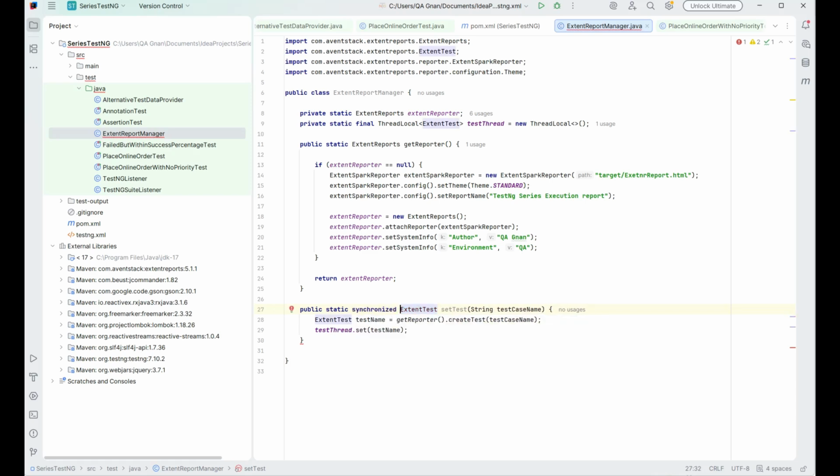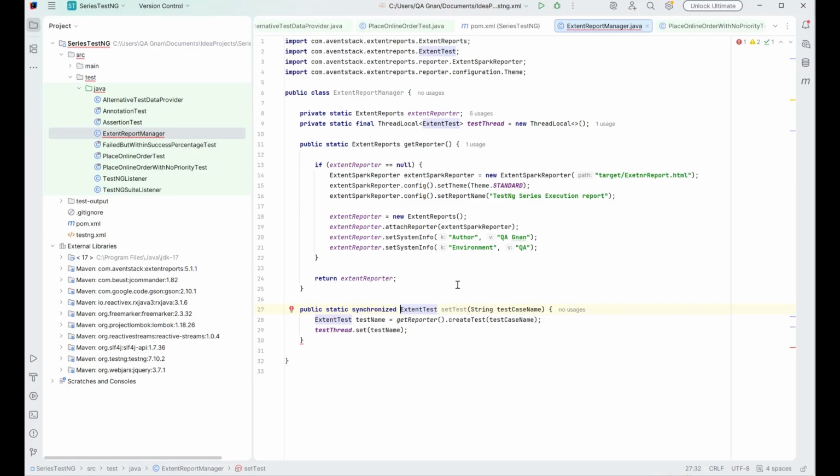So what does synchronized mean? When multiple threads are created, say we have 4 test cases executing as part of one test execution. The first test will come to this method, and since no other thread is currently accessing it, it will go and get the instance of the reporter. While it is doing that, the second, third and fourth test cases will wait until it finishes fetching the instance of this report and gets out of this method.